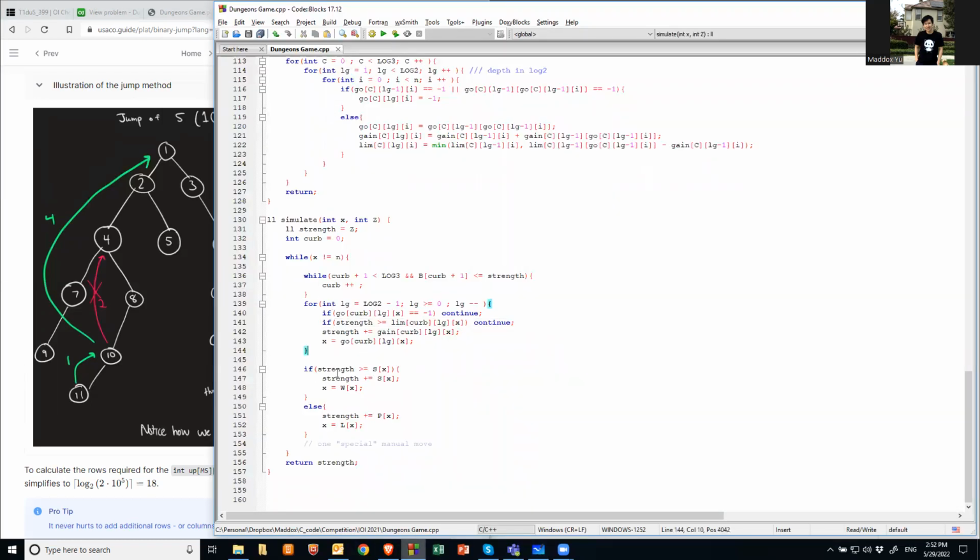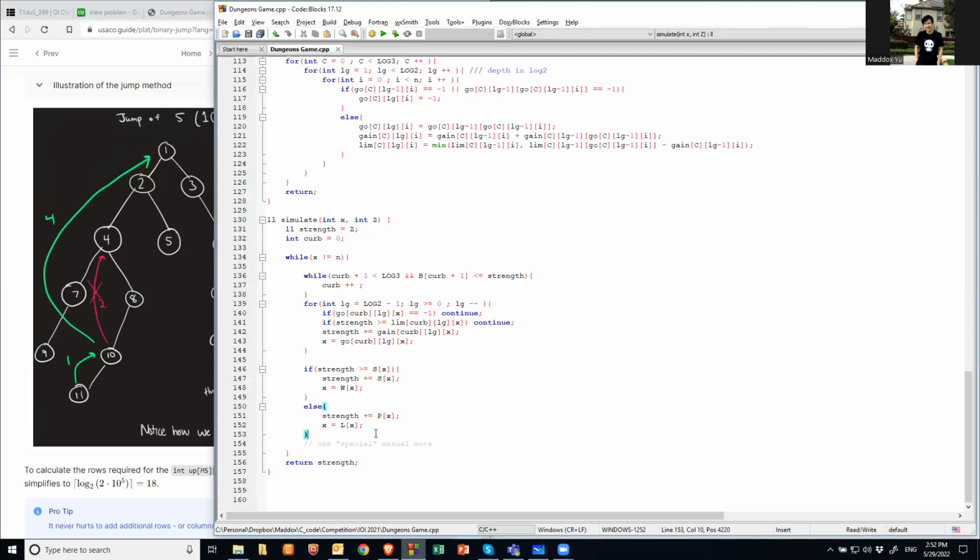So you do the uplift, then after you finish the uplift, you say, hey, where am I going, right? If I'm bigger than that, then I go to the next step. If I'm smaller than that, then I go to the lose location. So after all this is done, you return your strength, right?